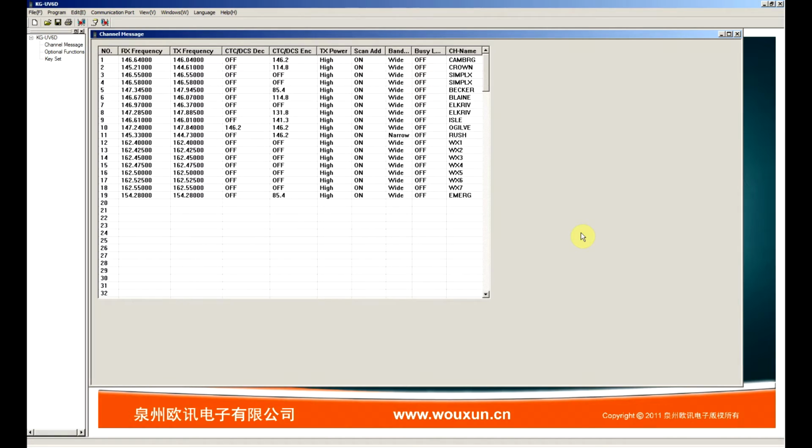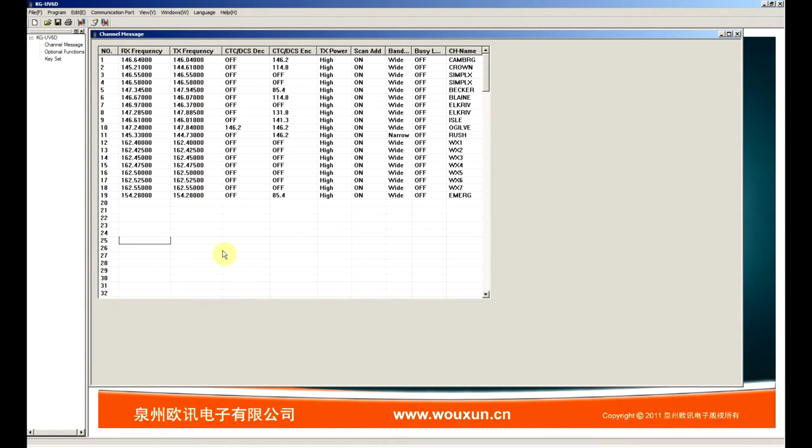And we're just going to spend a little time in a window that I absolutely loathe. Let me explain why. At some point in time, you are going to have a list such as this, and you're going to need to make changes to it. Within the Woxun software, there's only two ways that is going to happen. First way is to just go on the bottom of your list and start adding these different channels from the bottom and just keep working your way down.